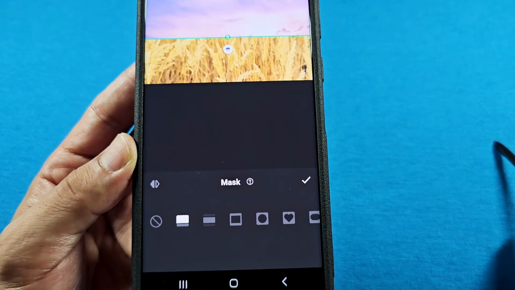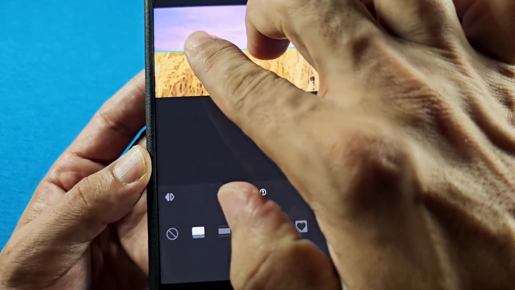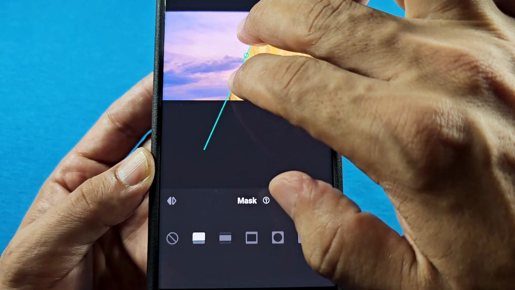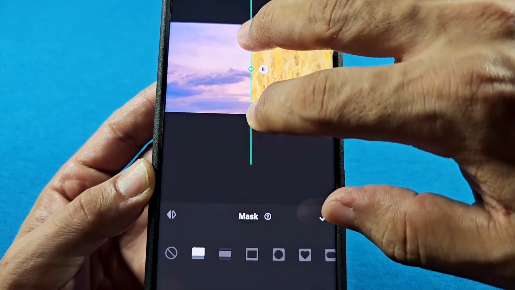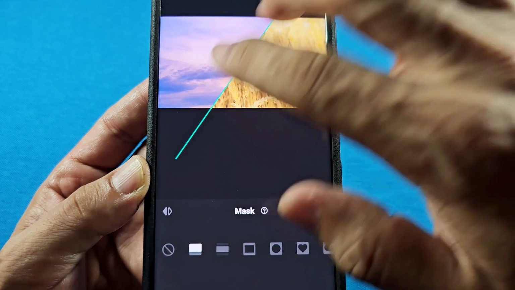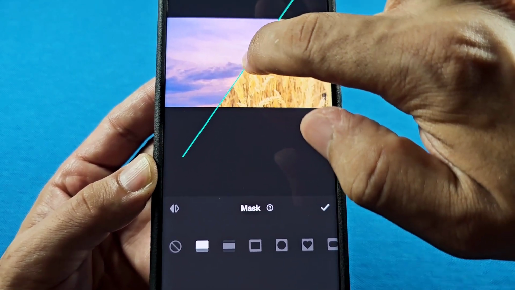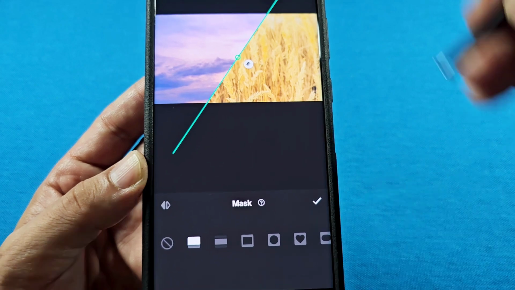This usually starts to appear like this here, and you'll take your 2 fingers and rotate the green line here and just adjust it to how you want it. So if you want it to have a sort of straight split or a slanted split, it's up to you. And then you're gonna pull it by the middle where that circle dot is. There's a little circle right here.